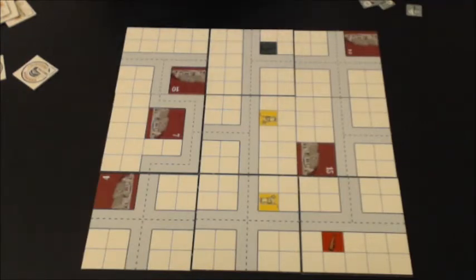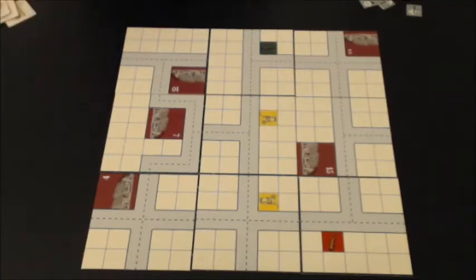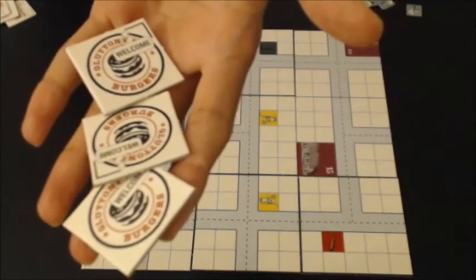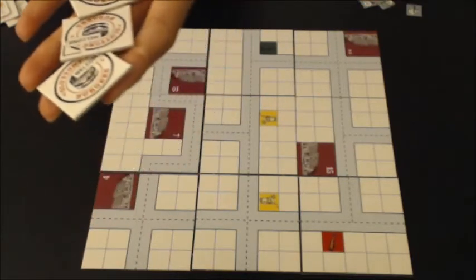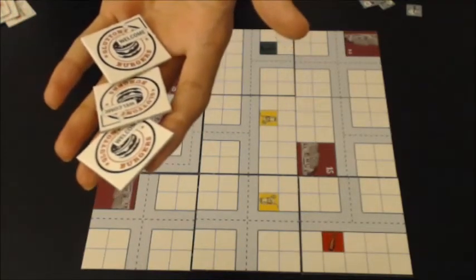So at the start of your turn, you will basically be opening restaurants. And these are the restaurants. You get 3 of them for the entire game, but you'll then take these restaurants and populate them on the map however you choose. Your opponent will do the same thing.